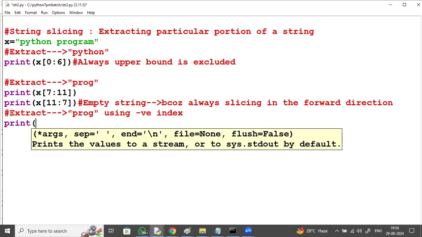How to extract PROG using negative indexing. -7 to -2.